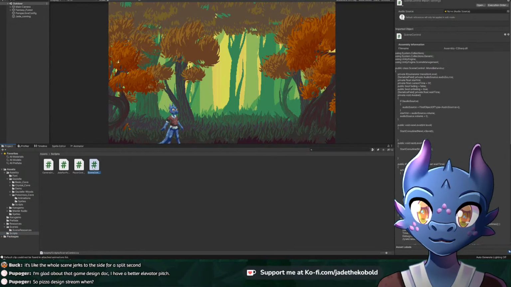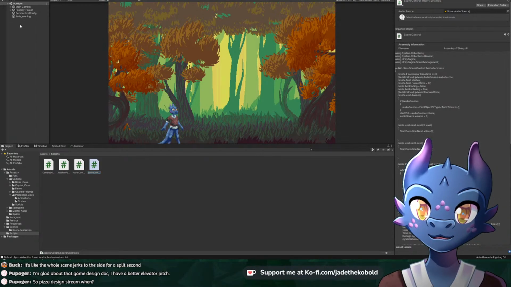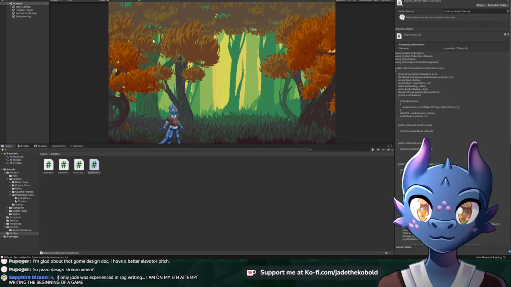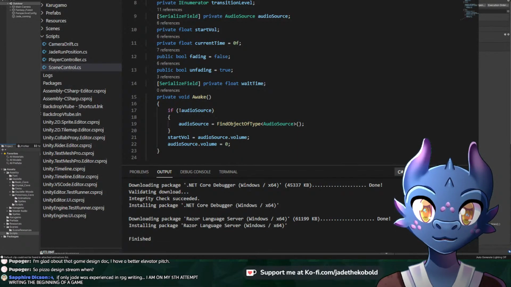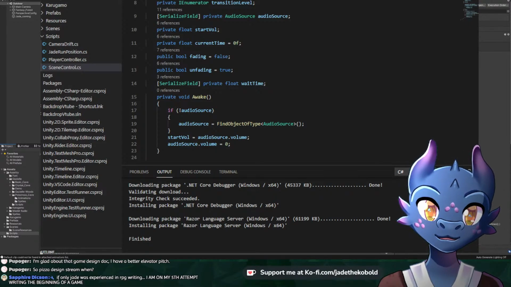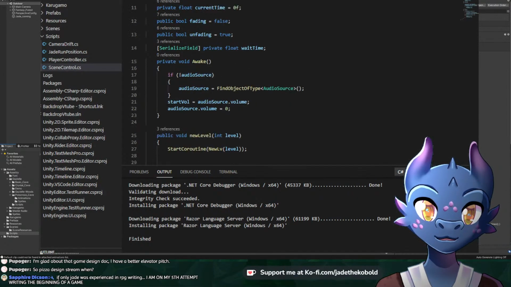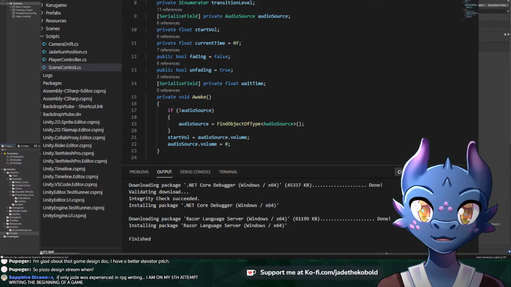Okay, let's get into my scene control. Oh wait, hold on. First things first, build settings. Add scene. Add the outdoor scene to the build settings. Now we go into scene control. I'm not adding an audio source because I'm going to translate this into a video file anyways, and I'm going to add the audio over it afterwards. So I'm not going to worry about that.